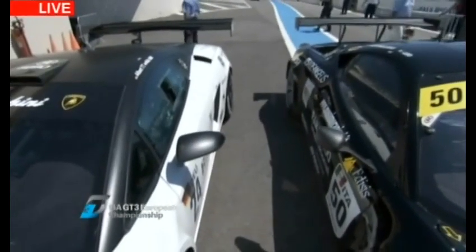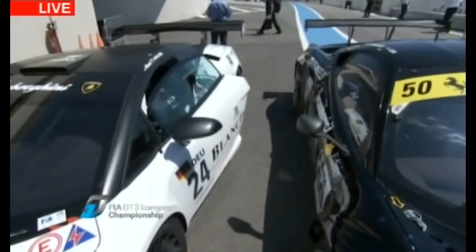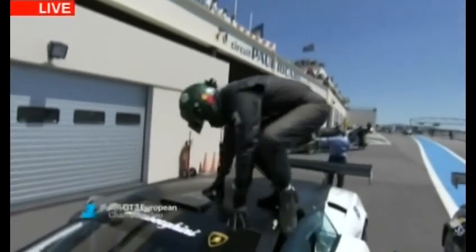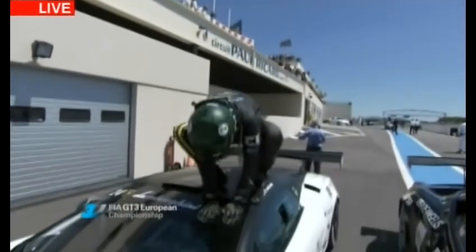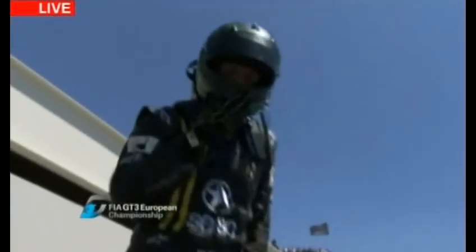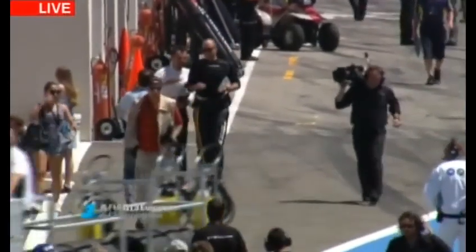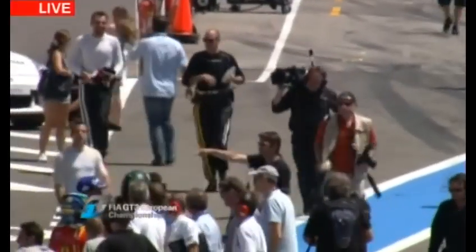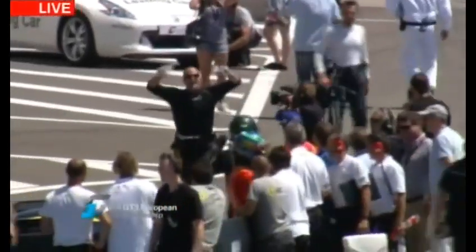And of course, we know that in terms of championship positions, the BMW of Voss and Den Boer went out early in this race, so there could be a few points changes. We'll look at that in a little while. So out of the car is Nicky, clambers onto the roof, does the celebratory punch in the air. Lamborghini beats Ferrari. That's the story of today, with Audi in third. So the Italian marques on top, the German marques in the hunt though, with Audi third, Mercedes fourth, Porsche fifth. But it's definitely a day for the Italians in terms of car manufacturers, isn't it?